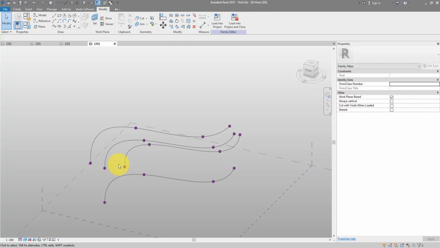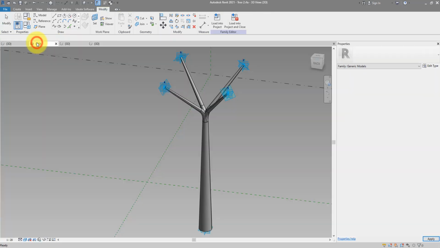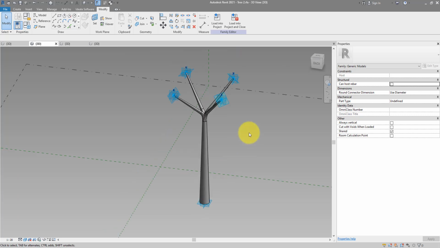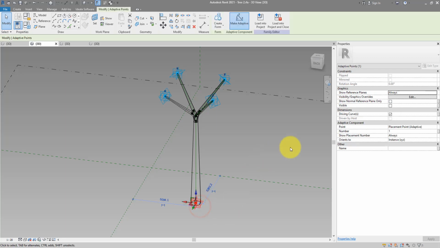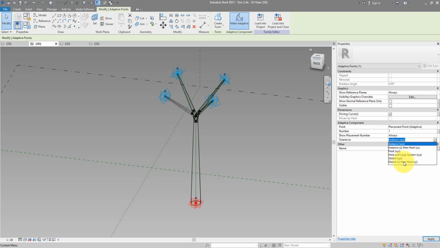Let's go back into the family now. I'll show you how. It all has to do with the orientation of our adaptive points. If I go back to wireframe now and select this first point there, the orientation is now set to instance XYZ. That means if you snap this point to a geometry instance, such as the other curve in the mass family, this point will get its X, Y, and Z axis from the X, Y, and Z point along that line. And that may not be always vertical for the Z axis, that's why you see it lying down, just like before.